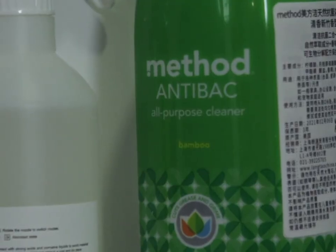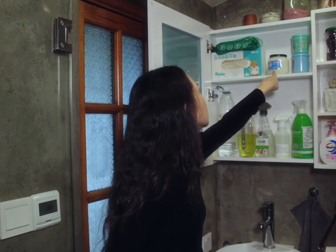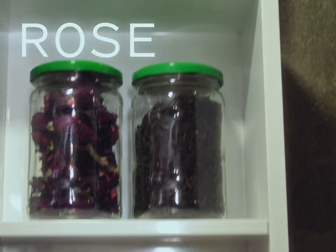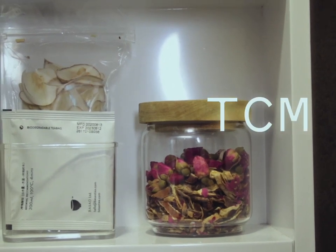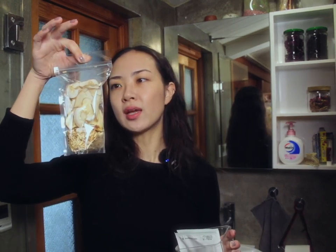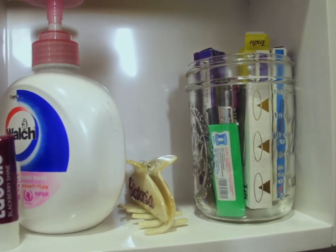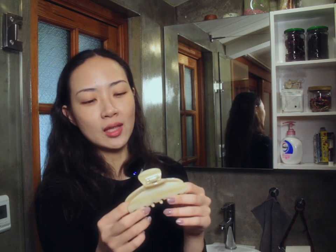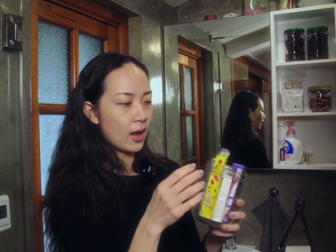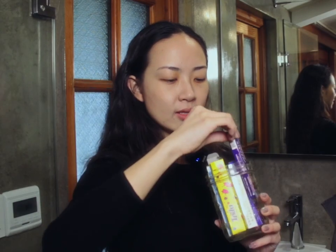We also have all-purpose cleaner - I never realized this was bamboo flavor room scent - heavy duty gel glue, gloves, and disinfectants. On this side I have all my teas: rose tea, oolong tea, and a bunch of TCM teas. A bag of TCM tea looks like a bunch of herbs - this one is for when you feel like you have too much internal fire; it helps you calm down. We've also got hand wash and a cute clip with my name - an intern at work gave everyone one when she left, which is really cute.